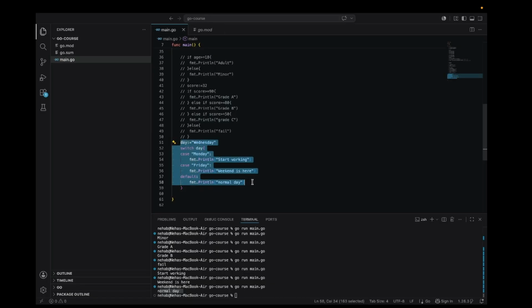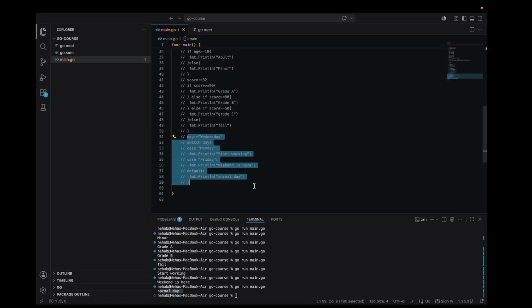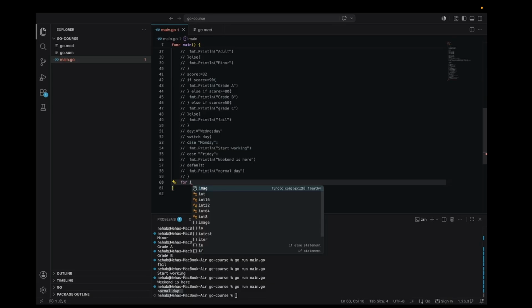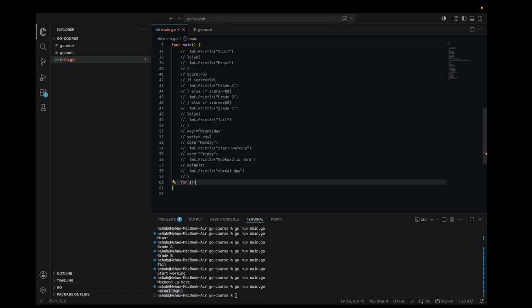Let's go one step ahead and learn about loops. Sometimes we need to repeat some tasks. For that, we can use a simple keyword, that is for, and run loops as per our wish. So for is a keyword, and I need to initialize a variable, let's say i, and I'm initializing it with 1.